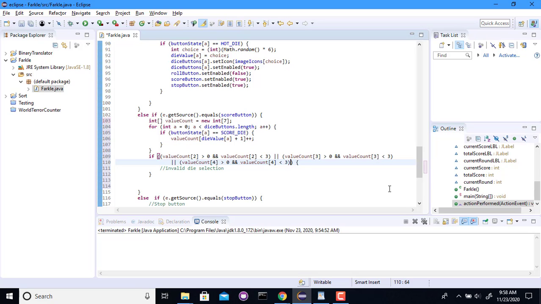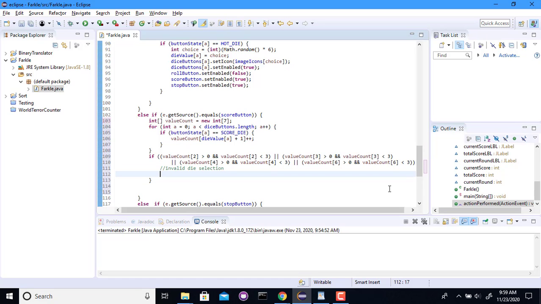Now 5 is okay. You're allowed to have single 1s and single 5s, or 2 1s or 2 5s. So the last one I need is 6. So if any of those are the case, that's not allowed.